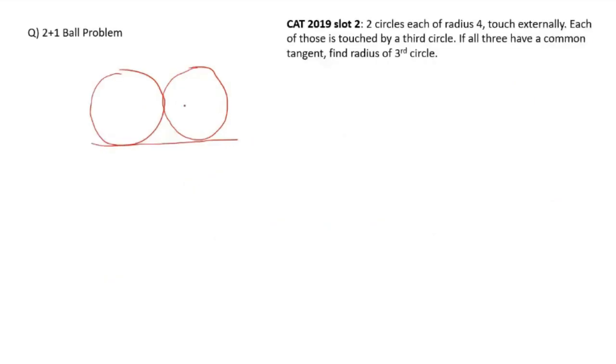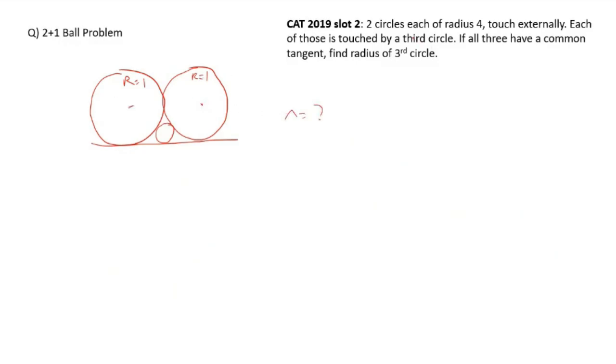So in the 2 plus 1 ball setup, there are two balls and a small ball kept here. Okay, so this is R and these are two identical balls. Let's say R equal to 1, R equal to 1. This is small r. So how to find small r? The problem statement is the same. Right, so let's just derive this for R equal to 1.